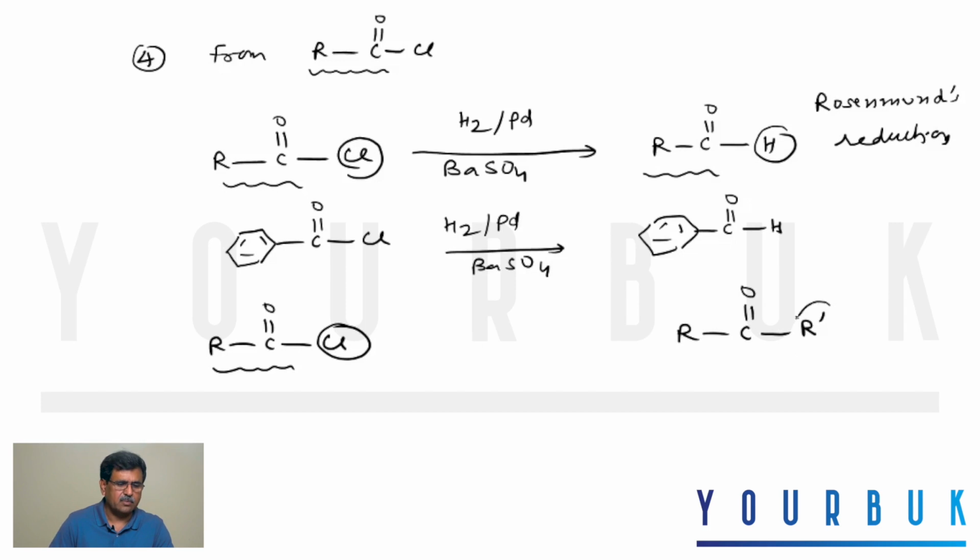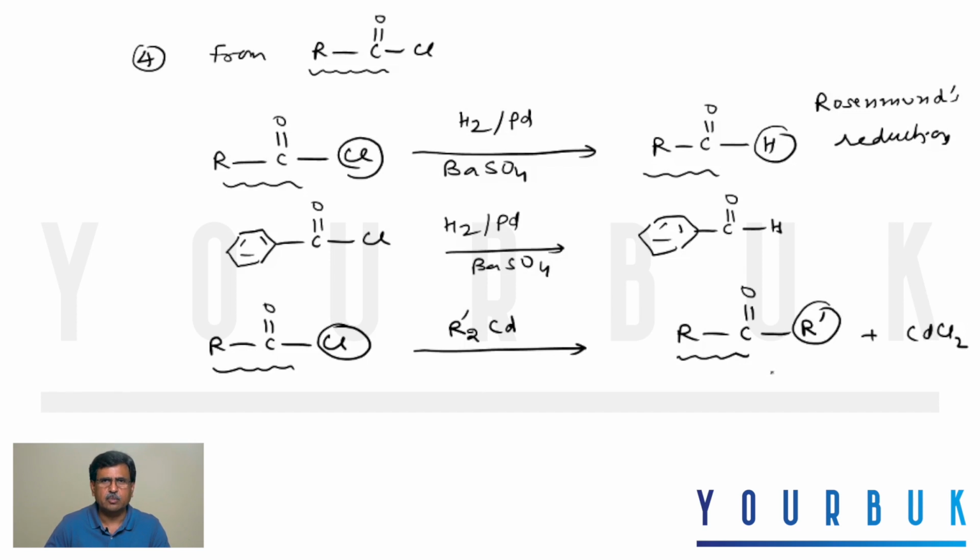Now this is an example of a nucleophilic substitution. So we are looking for some reagent where the alkyl group is present as a negative part. So here we use dialkyl cadmium. And we cannot use the Grignard's reagent here because the magnesium is more reactive than cadmium. So that Grignard reagent with acid chloride results in the formation of a 3-degree alcohol. So we are using a less reactive metal, cadmium. So the side product is CdCl2.